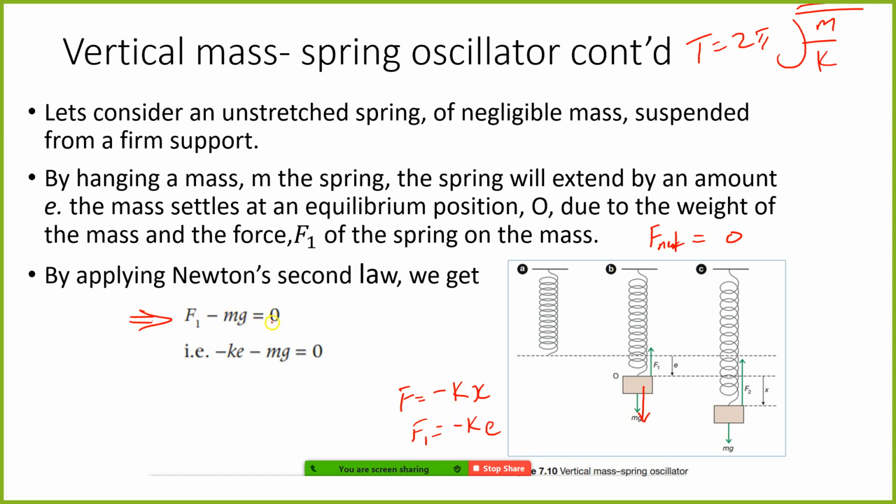The whole reason why it's equal to 0, as we said, is that it's not oscillating. And because we know F1 as minus Ke, that is the restoring force, as I would have stated, then we could have substituted that into this equation. Now leaving us with an equation that we're going to use eventually that says minus Ke minus mg is equal to 0. And all of this is coming from the whole fact that the spring is not oscillating.